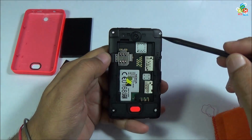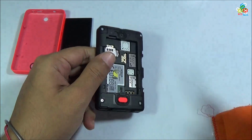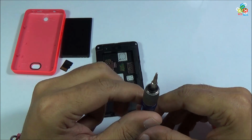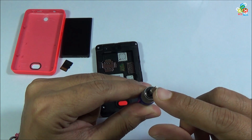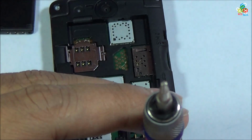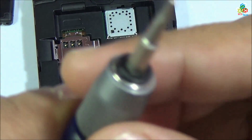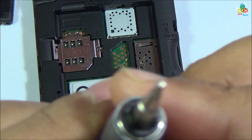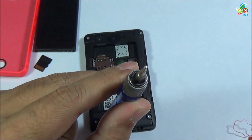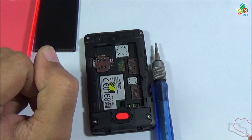Now to open this Nokia Asha 501 you have to unscrew all of these 4 screws. Now I will show you the special screwdriver to unscrew this 4 screw. This is a special screwdriver that is used to unscrew your Nokia Asha 501. I will show you the tip of this screwdriver. Here you can see that this is a special type of screwdriver that is used to unscrew these 4 screws.